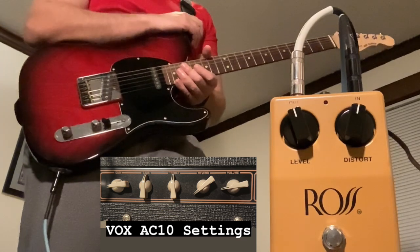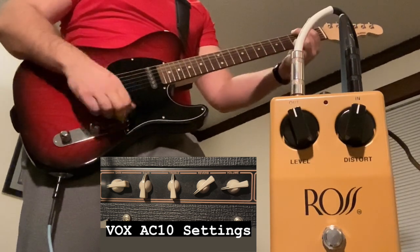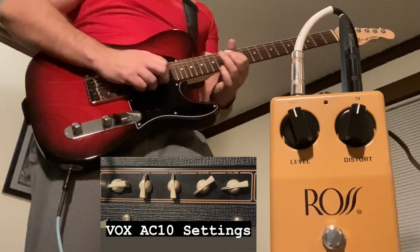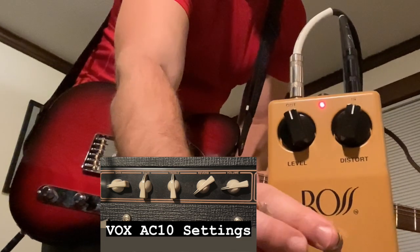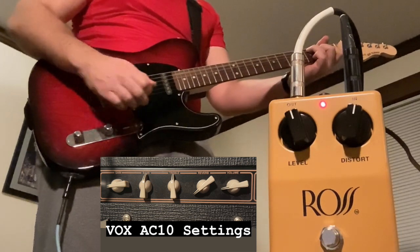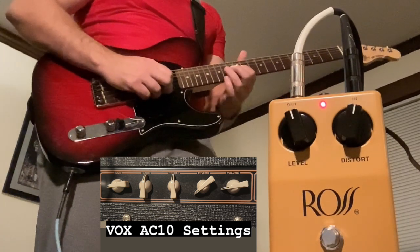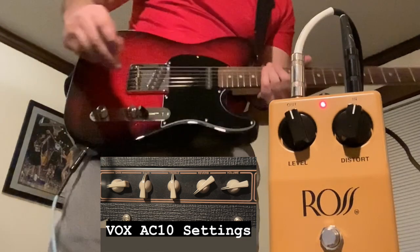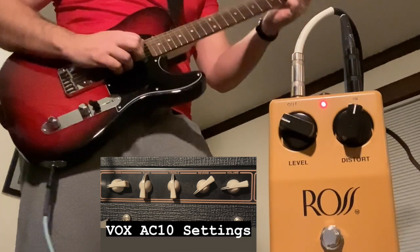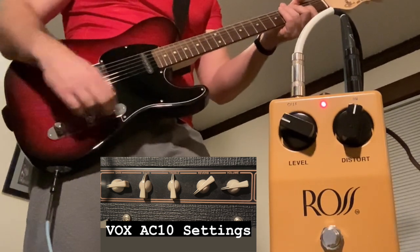Okay, going through the Vox AC10 using the G&L made in Fullerton ASAT Classic. This is the bridge pickup clean sound. Now let's kick it on, starting out in the silicon mode. Okay, a little bit loud for my current setting, so we'll turn that back a little bit. That's a nice sound. Let's go to the neck pickup.